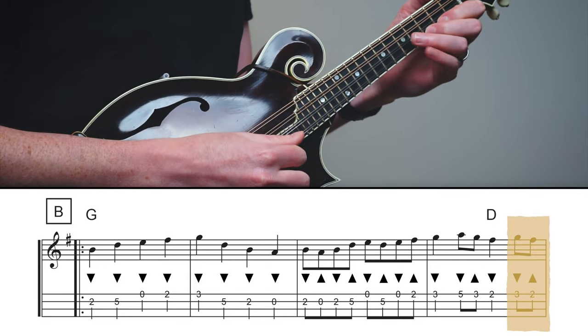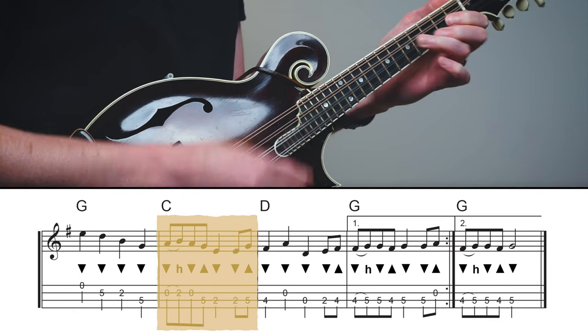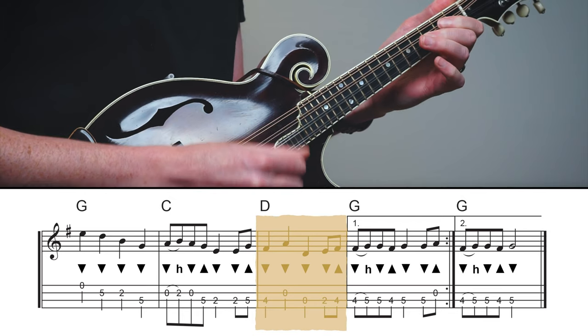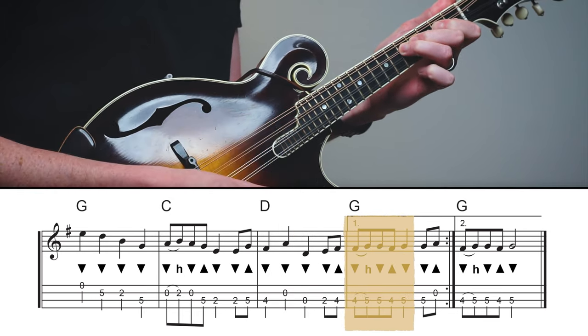Well, once you got to this point, check this out. The last line of our B section is exactly the same as the last line of the A section. So you already know the entire tune. Congrats. Here's that last line of the B section again, just to review. All right, let's come over to that backing track now and try this B section once through as well.